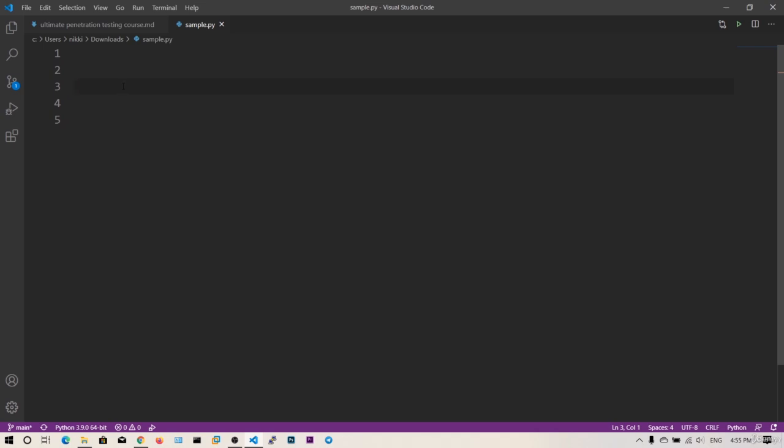So we are going to make dict equals, and a dictionary is represented by open braces and closed braces. First you need to say a key, that is first name, then specify a colon, and then specify the value. Let's say my first name is Naga, and I want to add another key value pair. I put a colon, comma, and then last name, and I am going to add the name as Sai Nikhil. That will be fine.